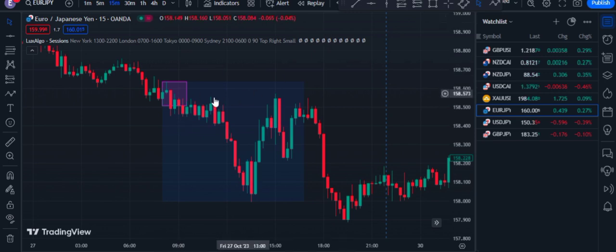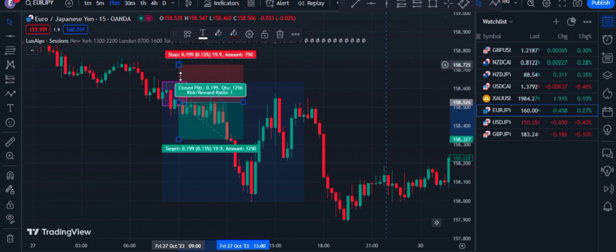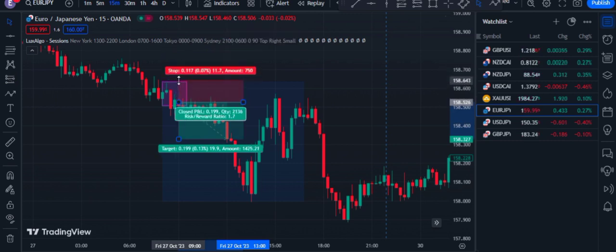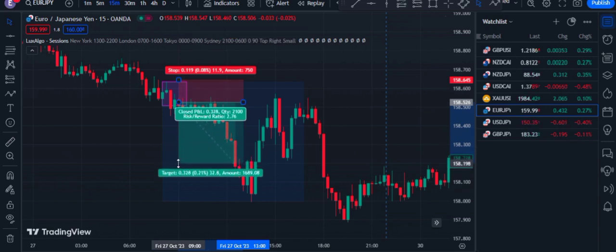Now from here you can see that the price closes below our zone here. Once the price closes below the zone, what do you want to do? You want to take your sell trade. You can set your stop loss above the box, then you target your profit. For this video, we'll be targeting just 20 pips. If 20 pips is okay for you, then this video is for you.